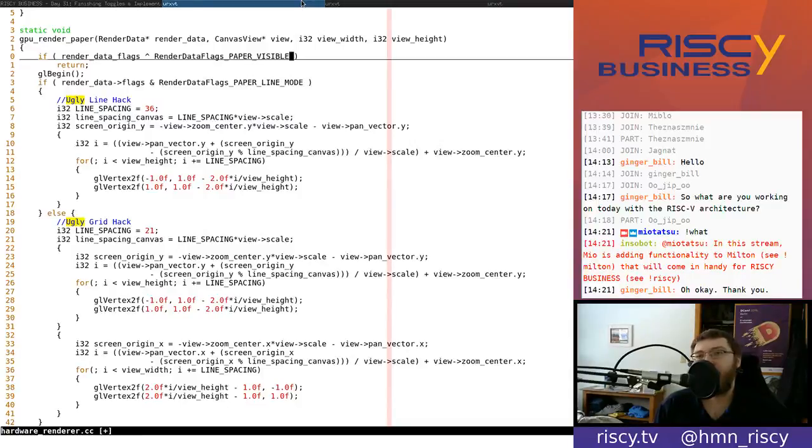Well, let's see. If we say exclusive or paper visible, then everything other than the paper visible bit will get set to 0. Or no, that would be if it was an AND.